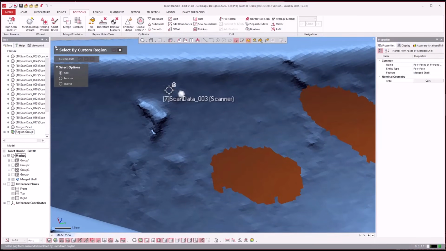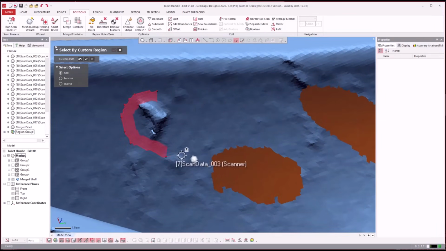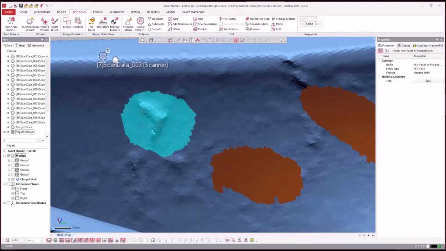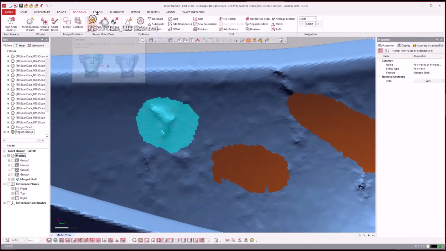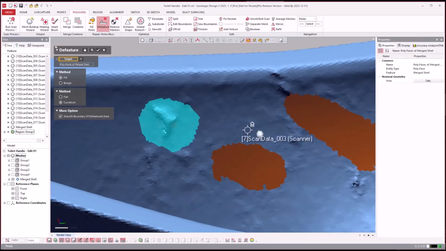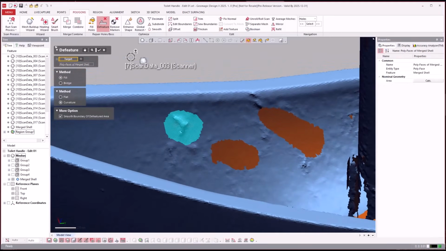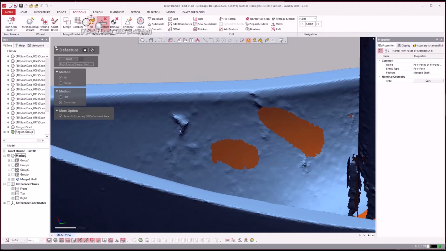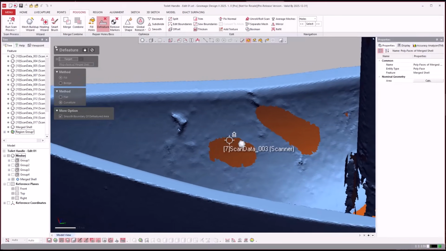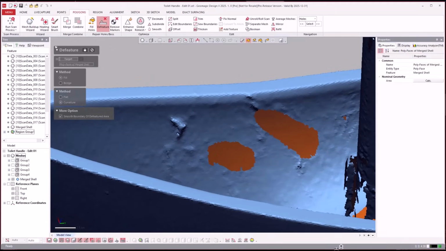There's also the custom region. I could have done this as well. I've shown this one before, and a lot of times what I'm doing is I'm trying to show things that approach something a different way, because depending on the project, one thing may be better than another, and it might be easier to do something a certain way. So you see that, defeature that.